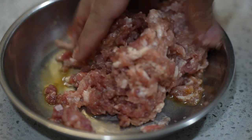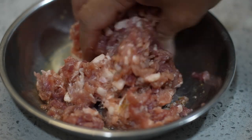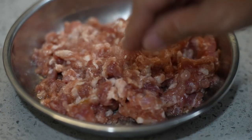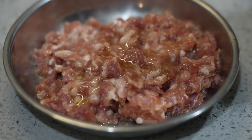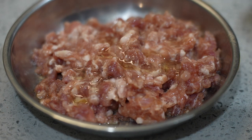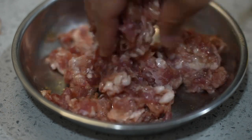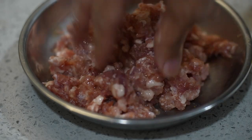Just mix this up. Now there's one more thing you can add to this, which can make the stir frying easier later, which is to add some oil. Add some oil inside, later it will be easier to stir fry. It will break up easily in the wok.